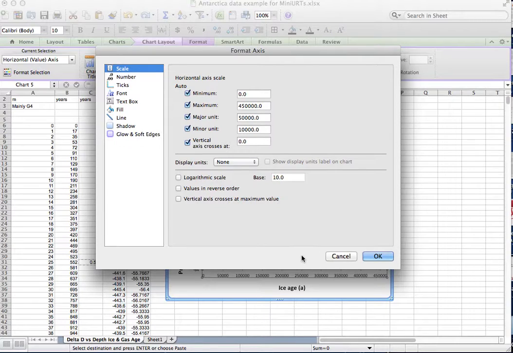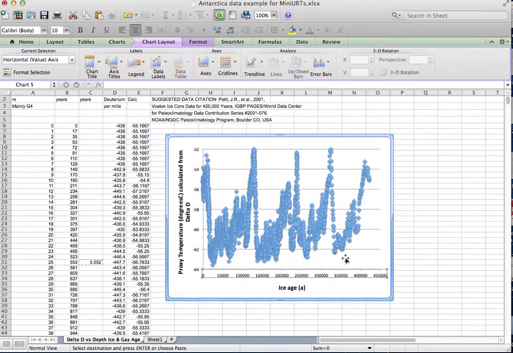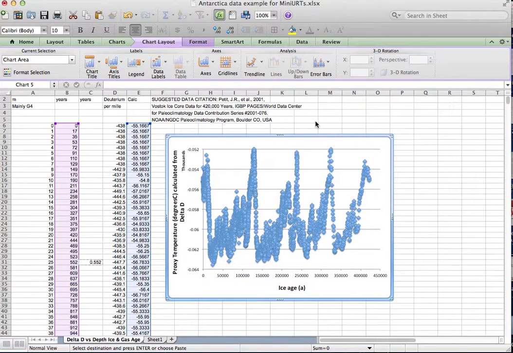All right. So what I'm going to do, because look, you can see what the number is here. You can go to number, and you can change. At the moment, it's linked to source, but you can actually change that. However, I'm going to cancel that, because let's go for an easy life. Go back to this and go to axes and say vertical axis, axis in thousands.